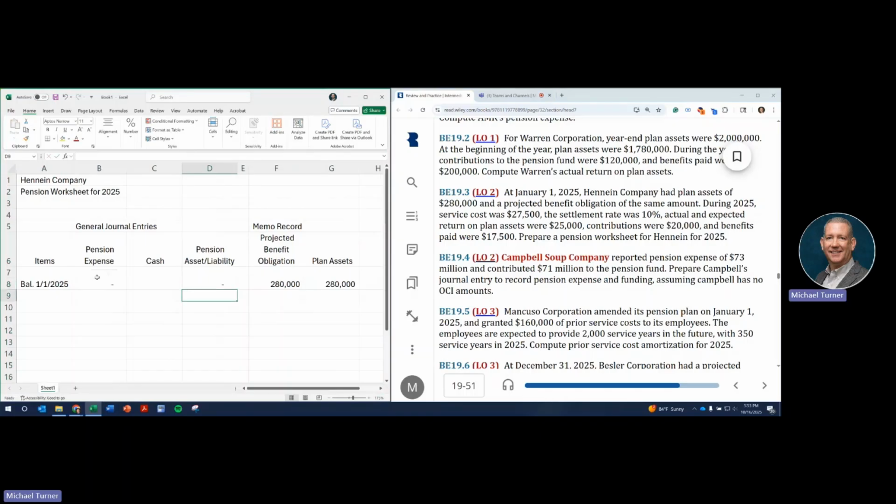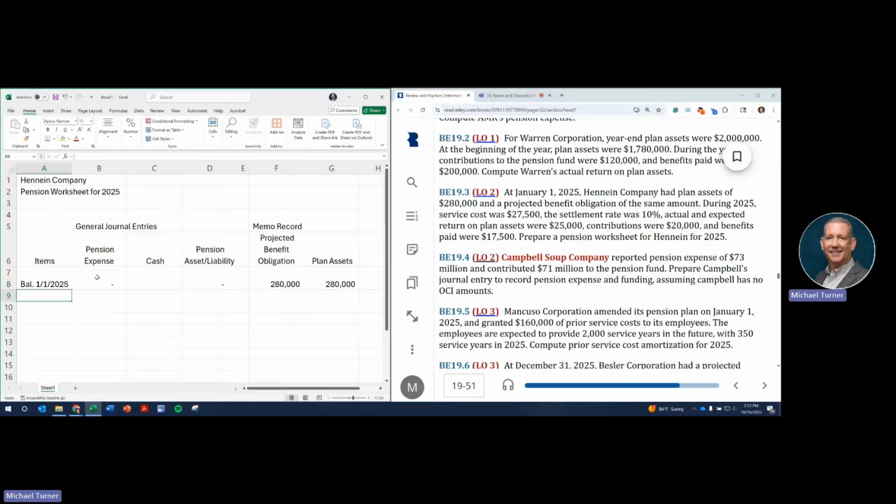Okay, so we said at the beginning, and again, we don't know what cash is. Cash for the company could be any amount given the volume of transactions that go through. So we don't have that information. Let's move down now, and we'll work on capturing the dollars or the transactions from the company. So let's read through here.